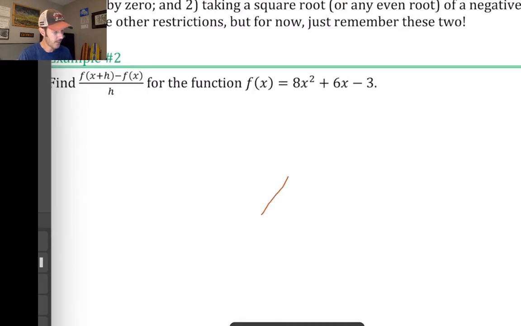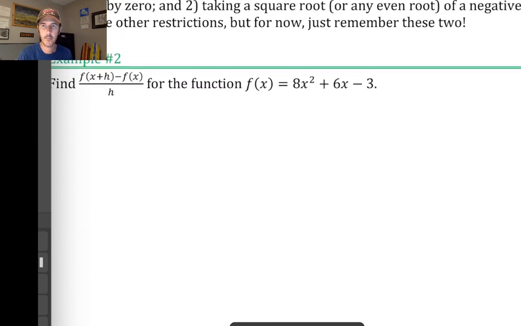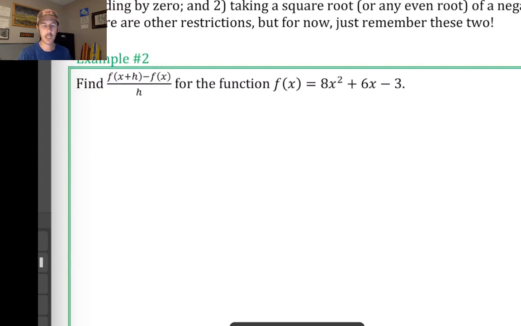And then inside this example is sort of a little switch of topic. It doesn't immediately relate to the little cautionary tale above this green box. What we're looking at here is called the difference quotient, f of x plus h minus f of x all divided by h. And we want to apply that or use it with this given function f of x equals 8x squared plus 6x minus 3. So how is it that I go about using the difference quotient, which is this thing, in conjunction with a given function?